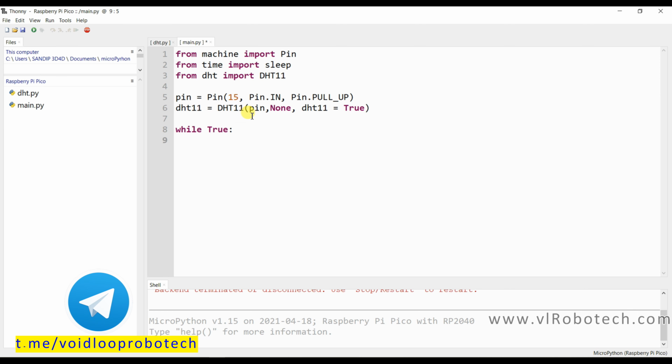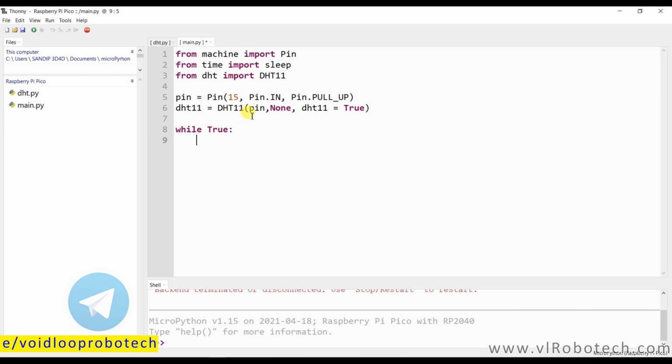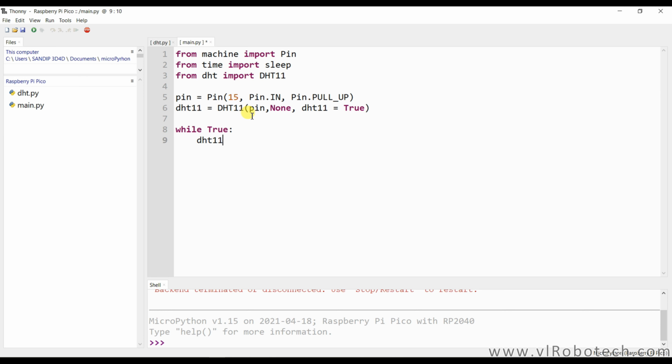Okay, now I will read the temperature and humidity by using the DHT11 dot read function, and it will be assigned to the T and H variables. T will store temperature and H will store humidity.